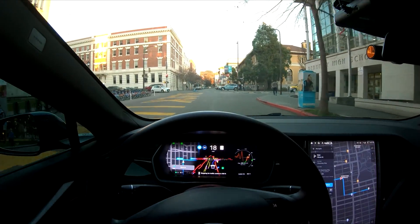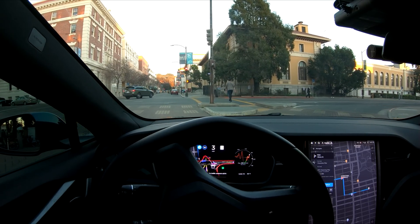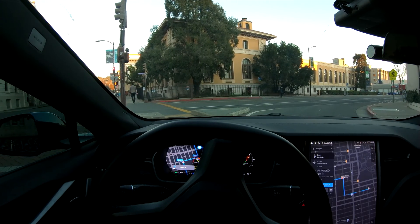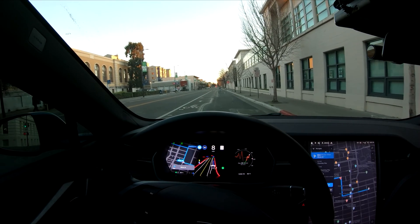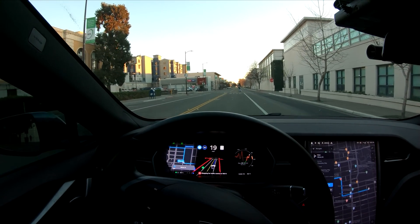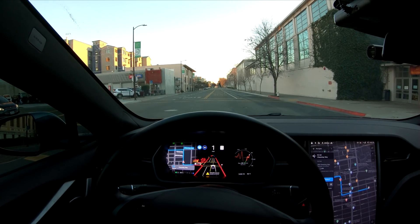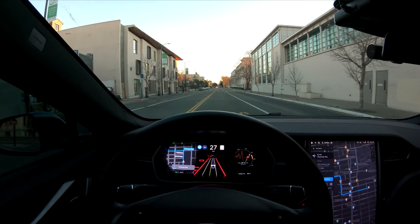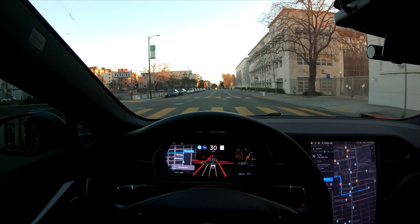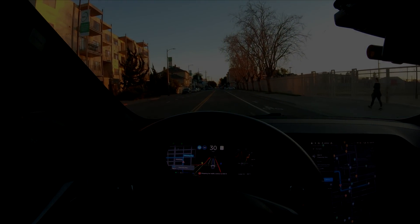This next clip is definitely also some new behavior that I haven't seen before. Obviously we're stopping for this pedestrian walking out into the crosswalk. Autopilot does have a little bit of trouble, kind of hugging the left of this right-hand turn — I think the pedestrian threw it off. Where we are right now is actually a bike lane, and watch Autopilot as it figures it out. Handles it very nicely and also very confidently — it hasn't really shown stuff like this before. And right after it does something amazing, it does something like this: we're stopped at this stop sign, that car is obviously turning right, and we are just sitting here waiting for our turn. The stop sign performance is so hit or miss sometimes — sometimes it performs amazingly well and other times it's like, come on, let's go.